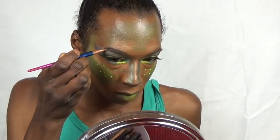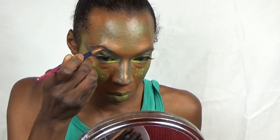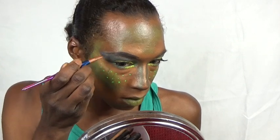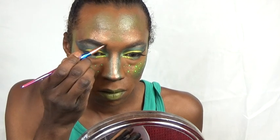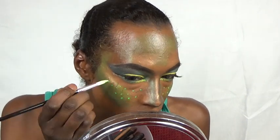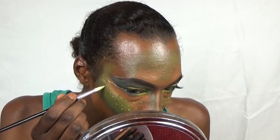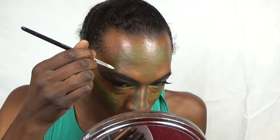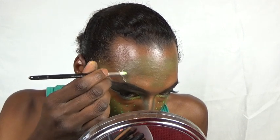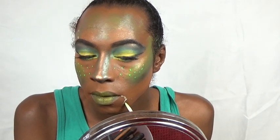I literally forgot that I didn't do my eyebrows, so I had to reach out to a Bobbi Brown eyeliner gel and just quickly throw those brows on. Going in with some more glow-in-the-dark face paints, I'm now using the invisible face paint — it shows up invisible when you don't have makeup on, but because I've got makeup it's mixing with it and you can basically see it on my face. It does start peeling around my mouth region; I'm not sure if that's because of the makeup or just how the paints do. I'm creating little vines or veins, so that if I go out in a black light I'll glow in the dark — and I'm done.